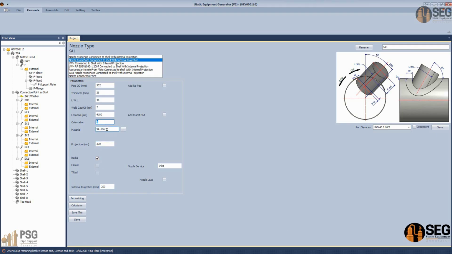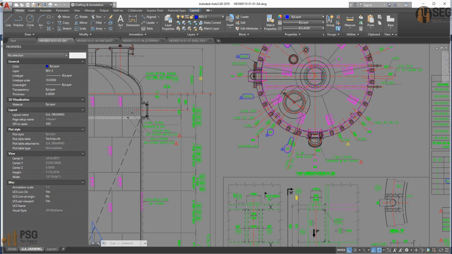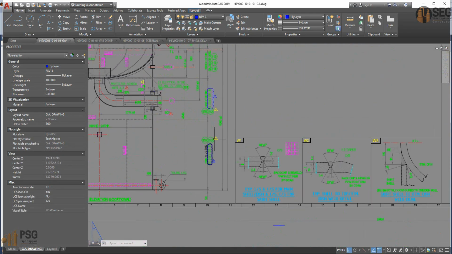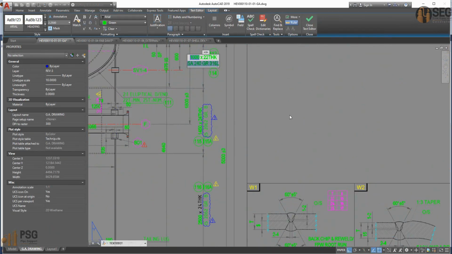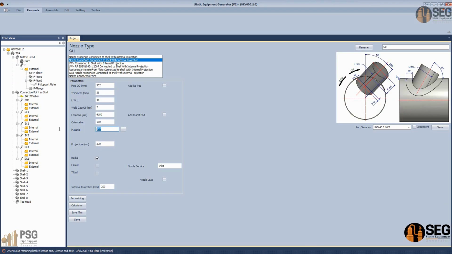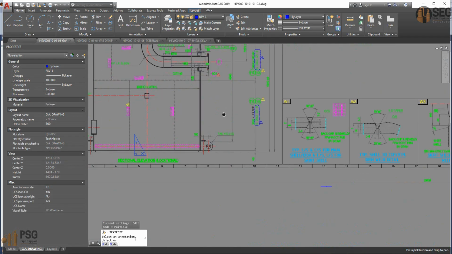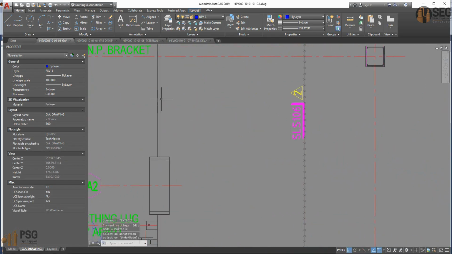So from here let's set it at 180 degrees, and let's add the material of the plate. From here let's add this one, and skirt axis. Okay, and click on save, and we can measure the internal projection from here. So let's come down here and measure the internal projection.